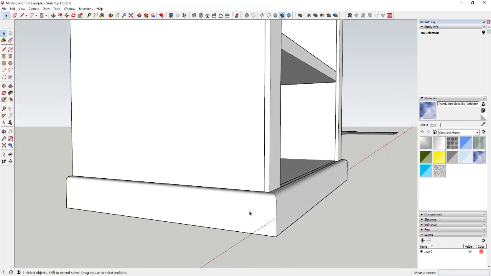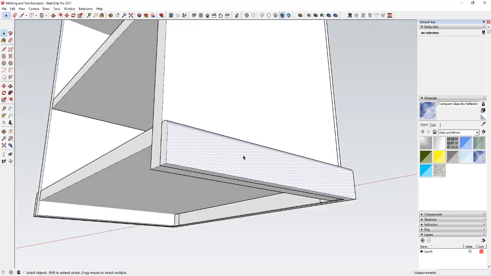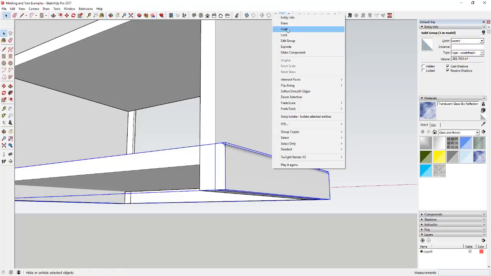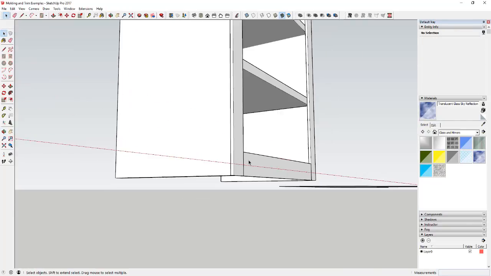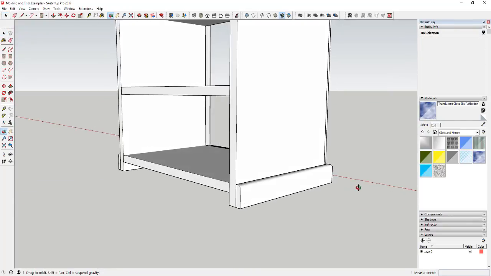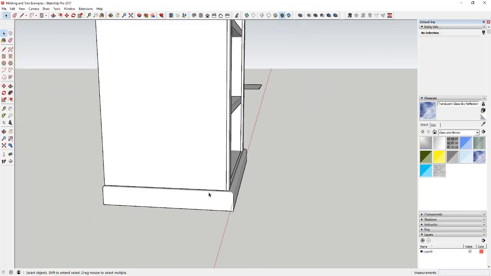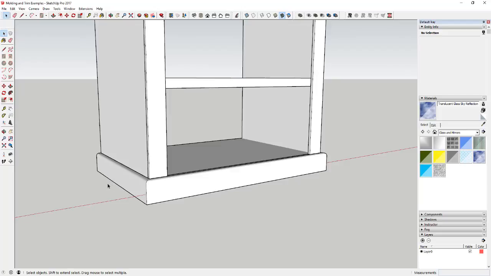And again, if you've modeled everything correctly, the way that we just did that, I can just triple click on it. I can right click and I can make it a group. That way I can turn it on and off. I can hide it and unhide it to see the stuff that's behind it. That gets really tricky if you don't do that as you go. So that's a real easy way to add things like wood trim.